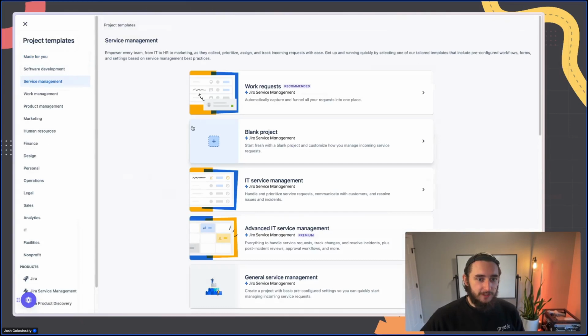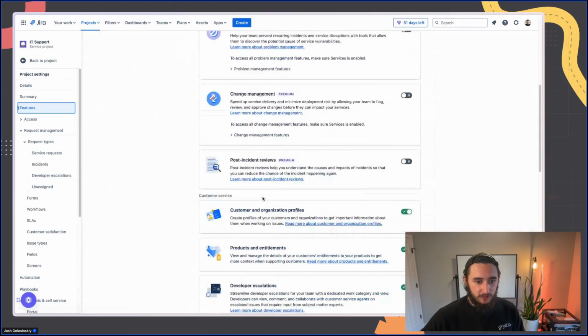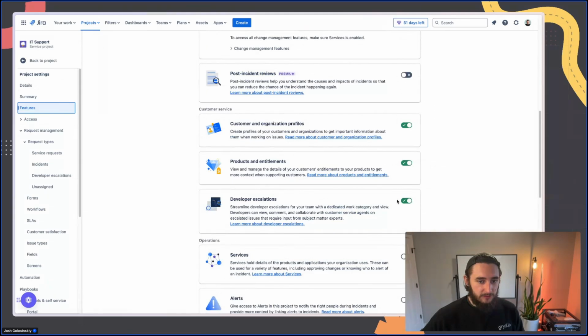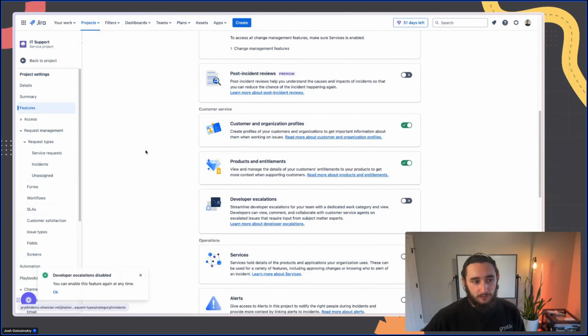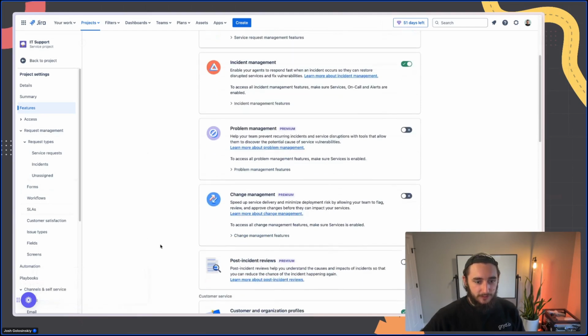So when you go to create a new project, and if we look at service management, we have a ton of different templates and options here. And depending on what you select, you're going to have a different feature set. So I would look here if you're creating a new project and make sure you're selecting the correct one that's relevant to you. And then the other thing is you could go into the features tab, and I believe that's actually in here. So I can toggle off developer escalations, and that'll actually disappear. So most likely you could just go into the features tab, toggle those on, toggle them off. There's a couple of really common ones for IT here, like problem and change management. Same thing with post-incident review. So if you're interested in any of those, just toggle them on, and they should show up for you in this list here.